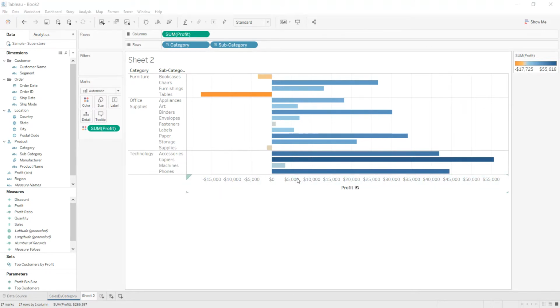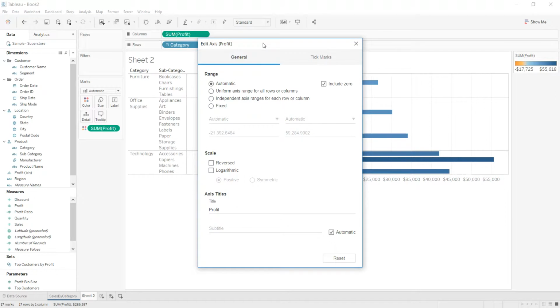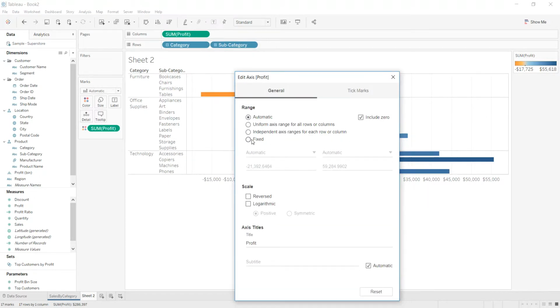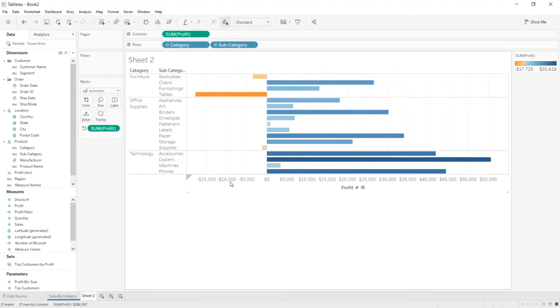You can even click on axis. You can change it. Let's say I'm going to make it minus 20,000, and here I'm going to make it, let's say, just to make it a little bit better, 60,000. Okay.